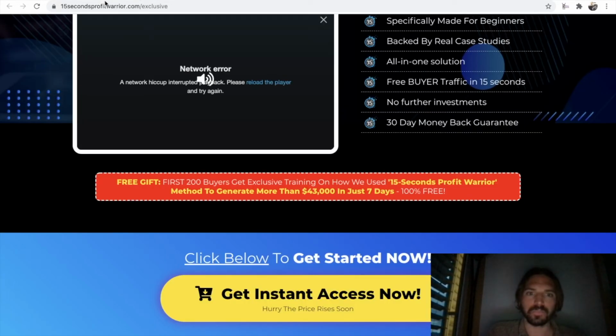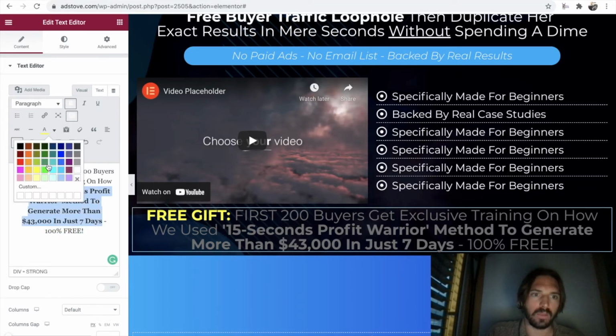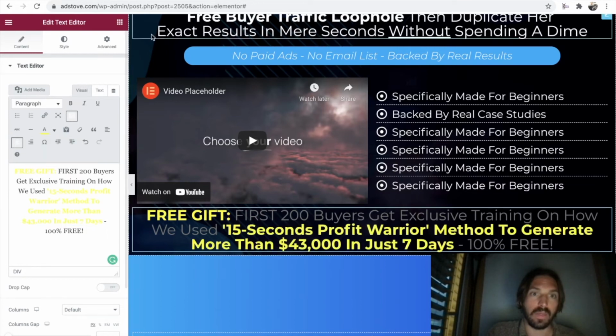That's good. We're also going to be making this yellow. Sorry, this bold bit is going to be yellow. Let's make that yellow as well. And then I think everything else is going to be white, yeah.